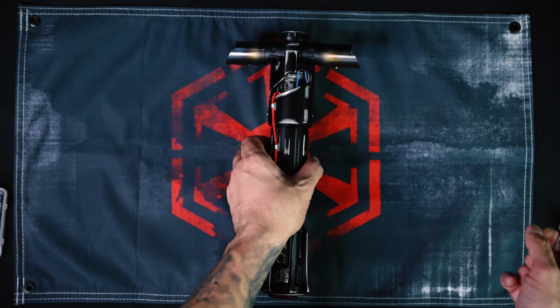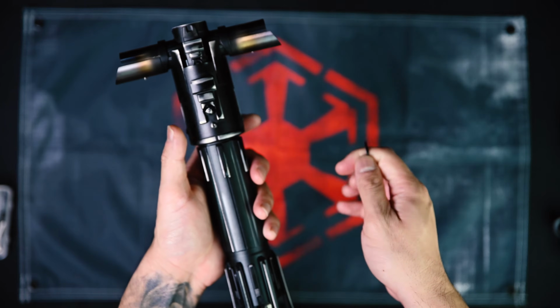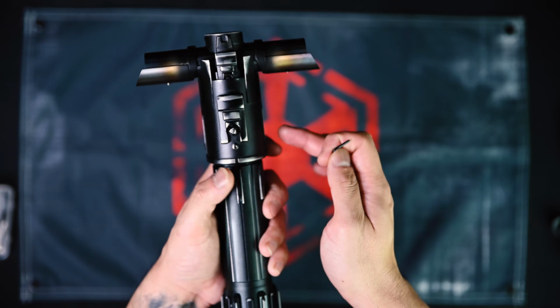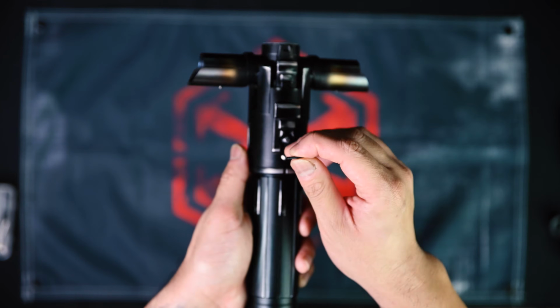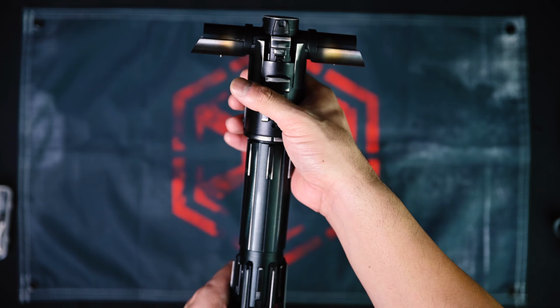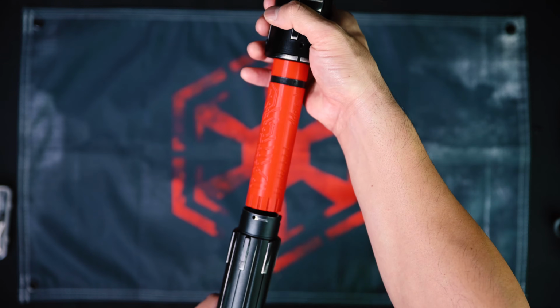Now, in order to get to the chassis, there is the wire right here. You will pull that wire out, flip it over, and you remove this second hex key screw. Don't remove these because these are going to be the retention for the chassis. You don't want to do that. So this one here, we'll pull this one out. Now it is on a J-lock system, very similar to a Graflex. So all you gotta do is just turn, and then pull right out.